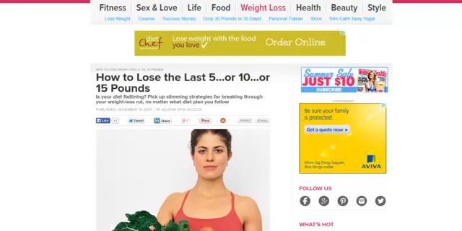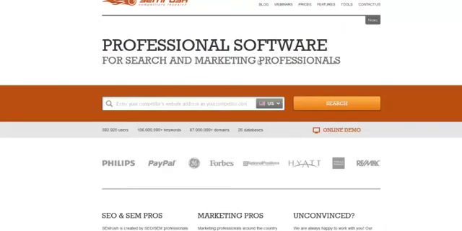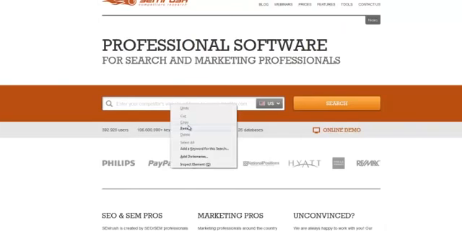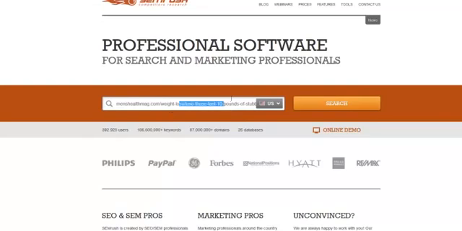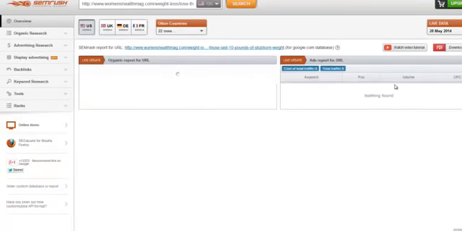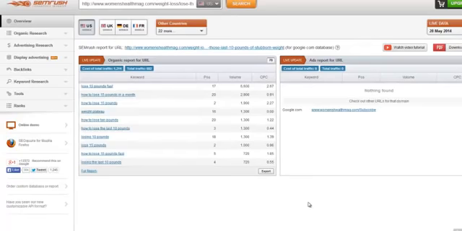Anyway, all we need to do is go up to the URL, copy that, then head over to SEMrush. This is the actual URL of the actual post. Whatever's ranking in Google, that's what you need to put in there. So we've got the complete thing here, really easy. I'm just going to press search, and once we press search, we're going to get a whole bunch of interesting information.